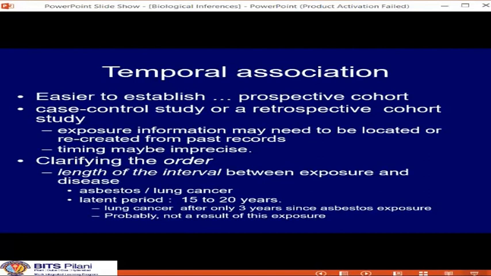The second thing is biology. For example, we know that if you're exposed to asbestos, either an asbestos roof or more in environments with high asbestos, you can develop lung cancer. But it doesn't happen overnight. If you're exposed to a lot of asbestos, it takes about 15 or 20 years before lung cancer develops. That's the biology of asbestos and lung cancer. So if somebody had lung cancer and 3 years earlier was exposed to asbestos, we have to ask ourselves, perhaps this asbestos did not cause the lung cancer. The temporal association doesn't seem to fit the biological profile that we know.